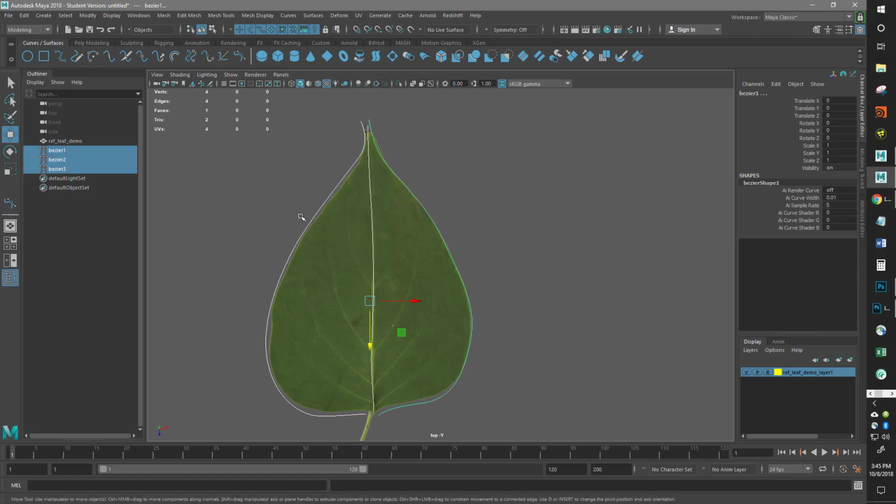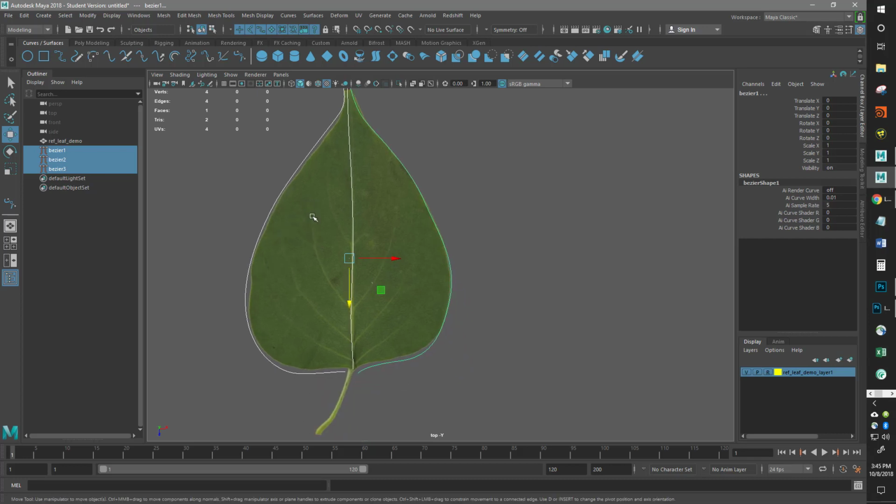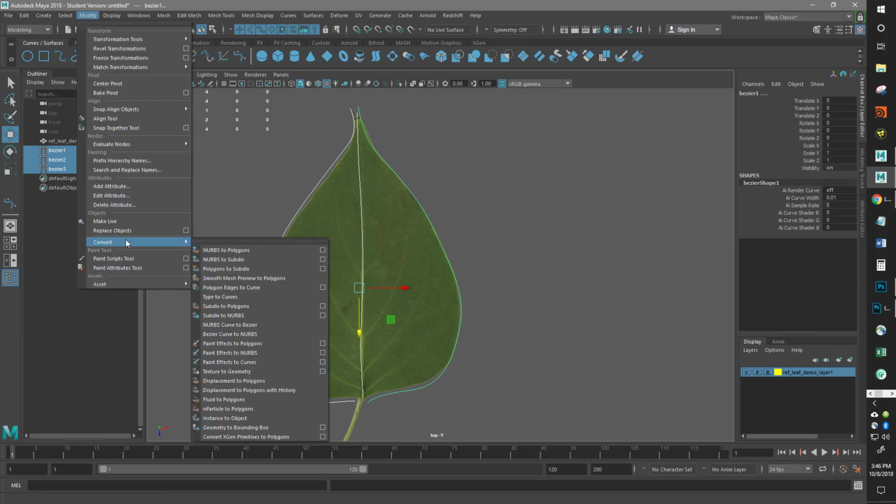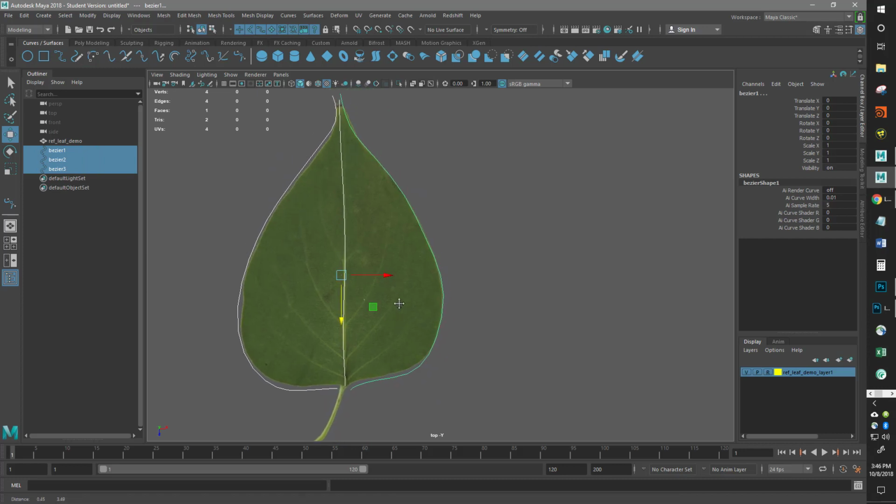You have to make sure that we change these curves into a NURBS curve, because otherwise we can't do everything that we want to do with them. So all we have to do is go to modify, and then convert, and then we can say Bezier curve to NURBS, and it's going to just modify them a little bit.